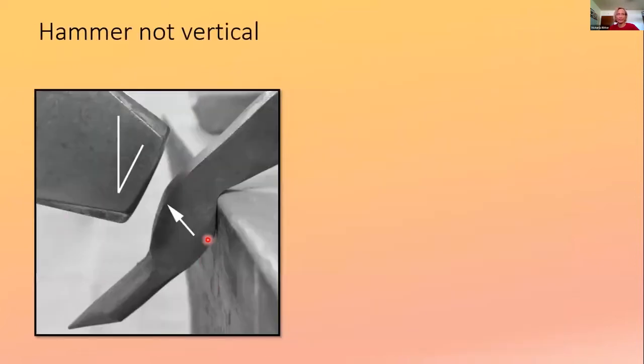The other thing that can happen is that you can round out this crisp edge, which some people make their tongs like that. It's not a bad thing. It's just not what we're going for here, either with the practicing of this particular skill set or trying to get that crisp corner so that our tongs stay under control when we're holding on to them. So hammer handle should be vertical.